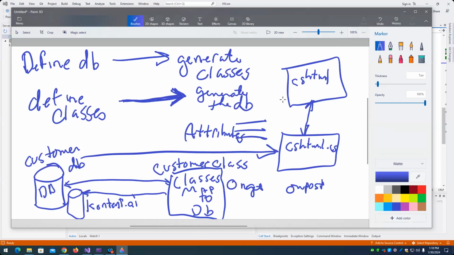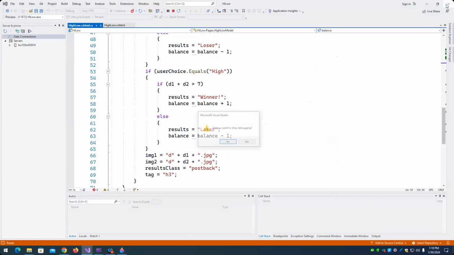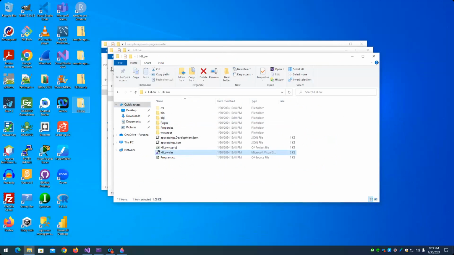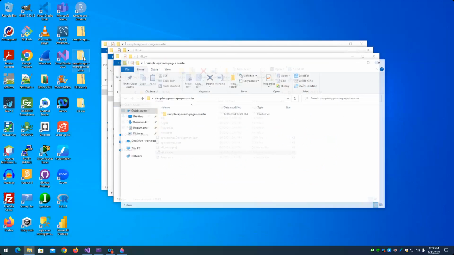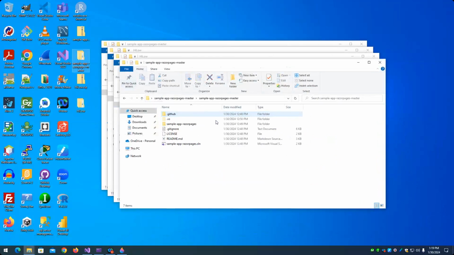Now, in this particular approach, they essentially defined the database and generated the classes. So let's take a look at this application, and we'll see what I mean.